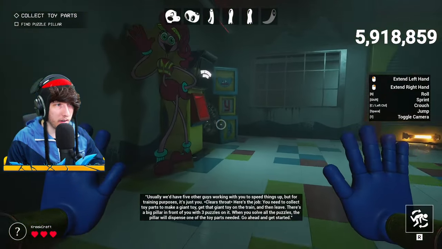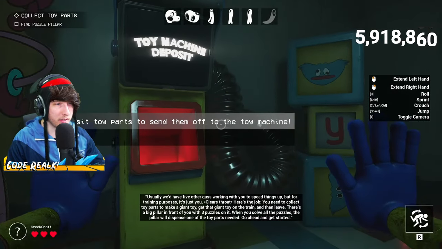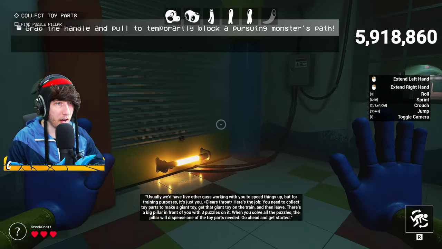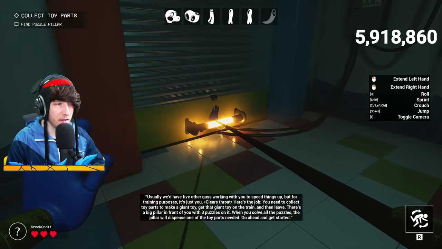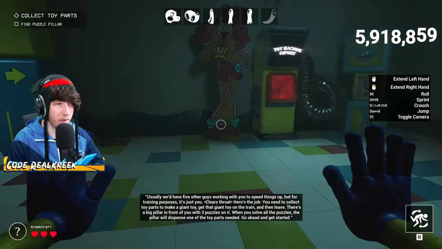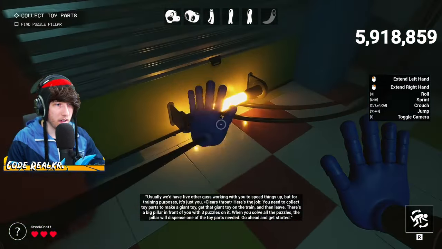All right, here we go. Oh, deposit toy parts to send them off to the toy machine. Grab the handle and pull to temporarily block a pursuing monster's path. Oh, so I can pull it down to block a monster. Okay. Can I pull it up?